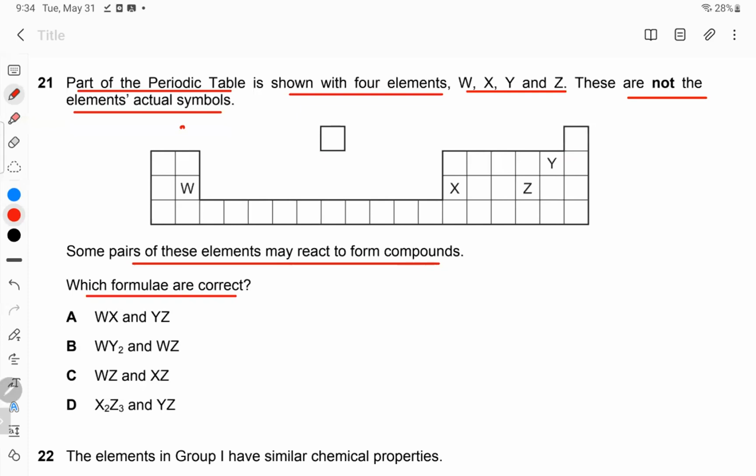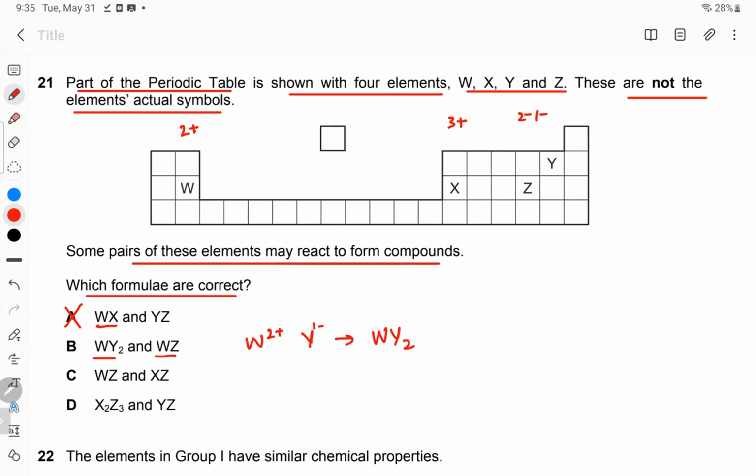Okay, because here we have a 2 plus charge, here a 1 minus charge, here a 2 minus charge, and here a 3 plus charge. So W and X both have positive charges, elements that can gain a positive charge, so they will not react with each other. WY2, yes, W has a 2 plus charge and Y has a 1 minus charge. So the formula will be WY2. ये बात clear है सबको? Yes, sir.